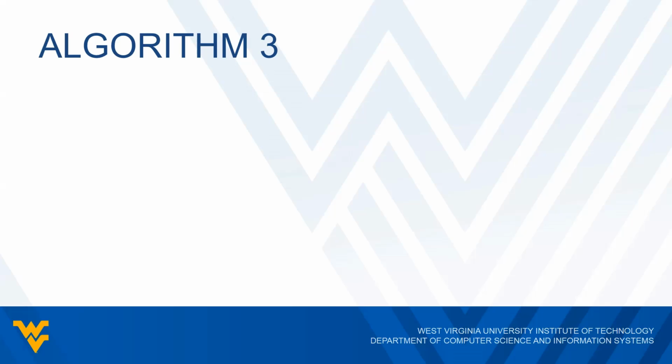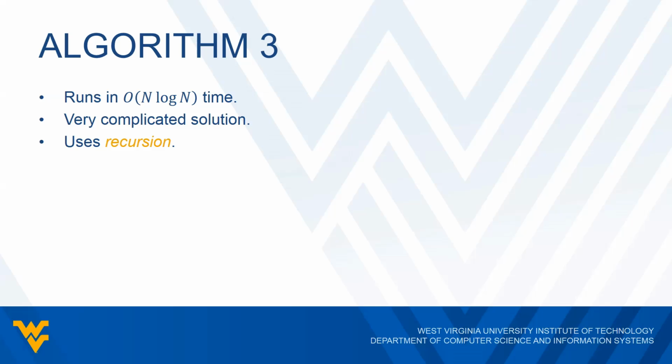The third solution, which runs in O of n log n time, is a very complicated solution. So we're really not going to spend any time going over the details of how this algorithm works. But I will mention that this approach uses a concept that we haven't talked about before, which is called recursion. Now, the idea with recursion is that we have a method that calls itself.